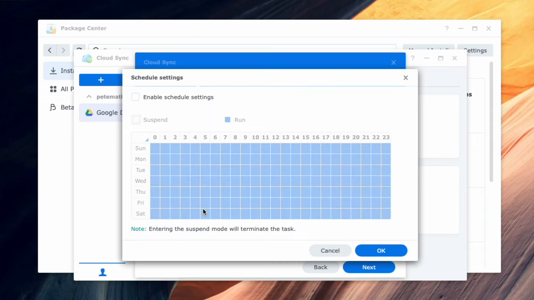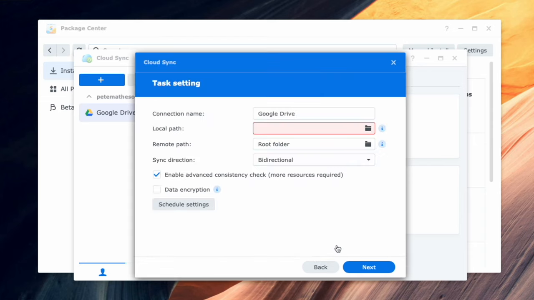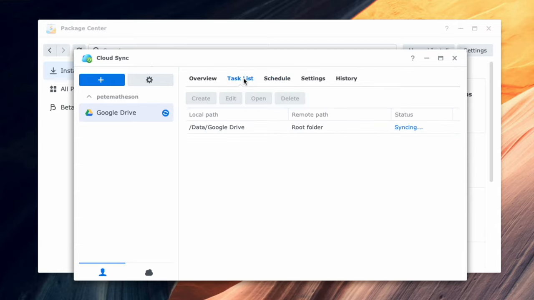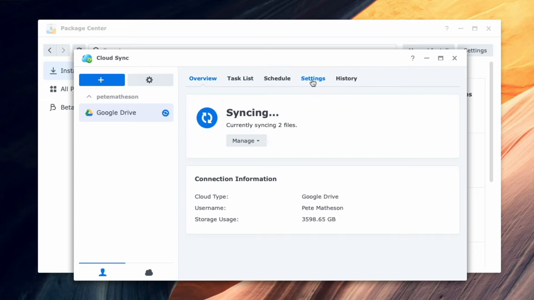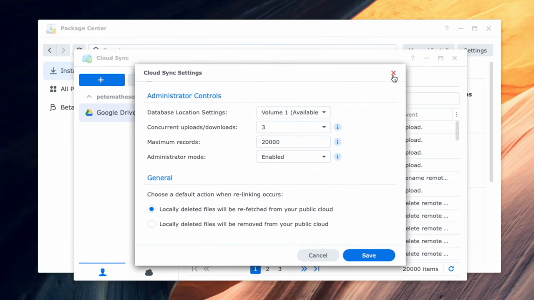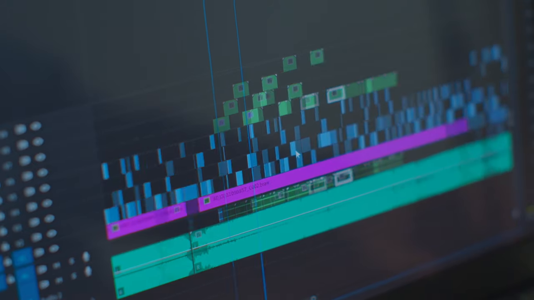Now, the reason why I have this set up is because when I have a ton of large video files that I want to upload to Google Drive, I don't want it to interfere with my Mac. So dragging my footage over to the NAS drive skips my Mac entirely and means that I can get on with whatever I'm doing whilst I let the NAS chug away and upload whatever needs to be uploaded to the Google Drive. Now, I can switch my Mac off, I can edit a video, all without worrying about accidentally canceling or slowing down the upload that's going on in the background. So that is my Google Drive.